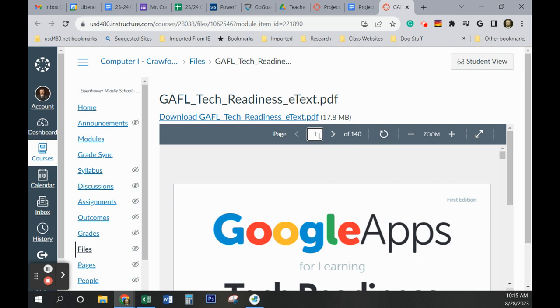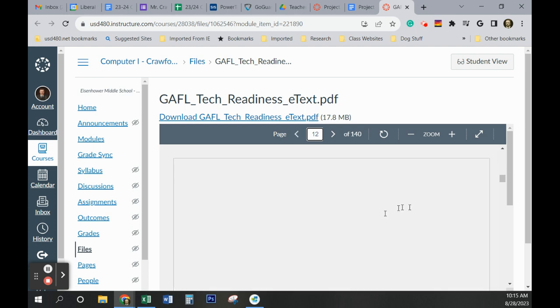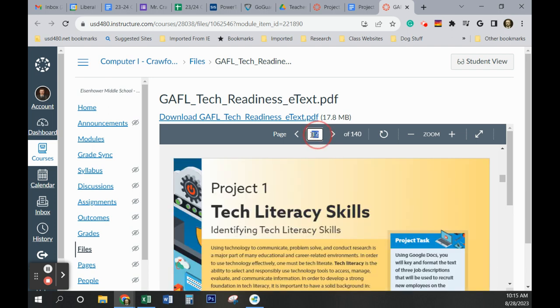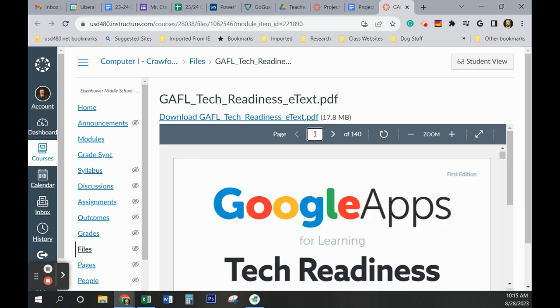So if I want to go to page 12, this is really easy. 12, and I hit enter, and it will eventually take me to page 12. Okay, it's doing it just slowly. Now, here's the thing. If I wanted to go to page 25, so I'm going to go back to page 1. Now, if I want to go to page 25, that's where it becomes a problem, because I can't backspace over that 1. So I can't just put in 25. You can see that's taking me to page 125.